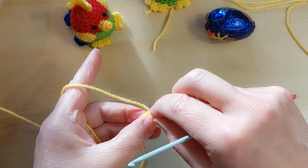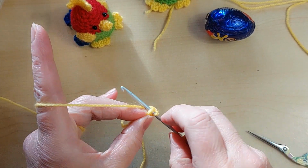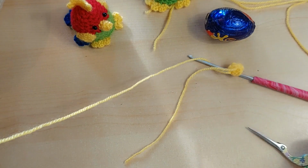Let me take that one out. If it starts to do that, take it out and do it again. So that's a 1 anyway. And then I'm going to do a slip stitch because I always finish with a slip stitch. That's it. That's the beak.